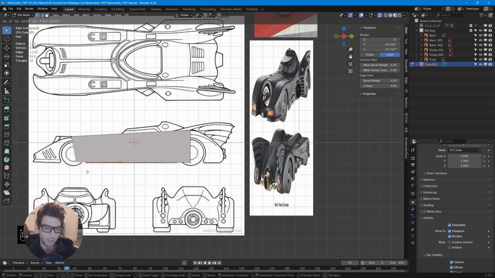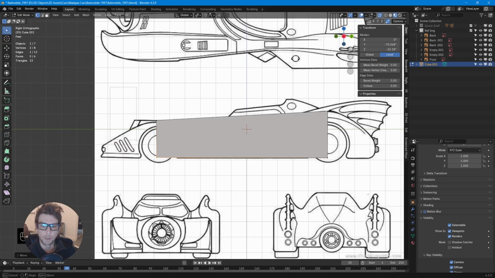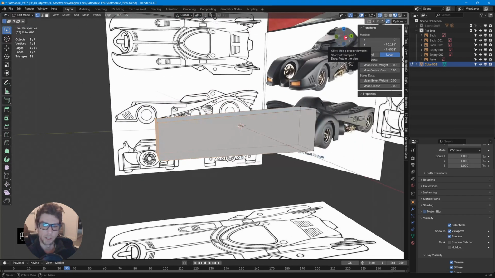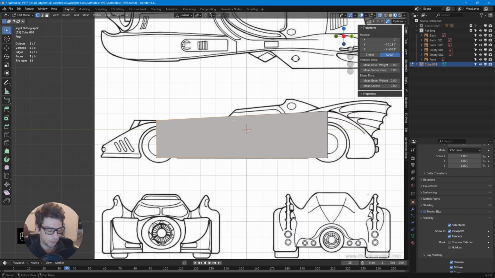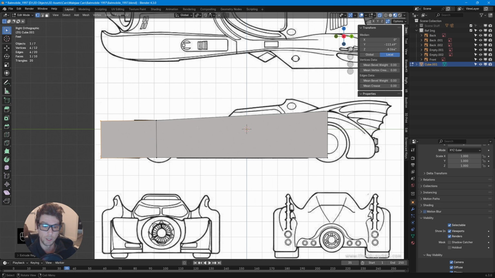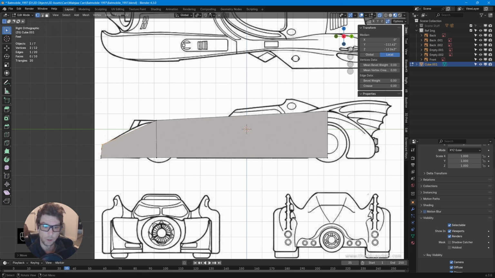So using select and pressing G and just moving it around, we're going to try and simulate the shape using basic shapes. Now that we've done that, we need to select both of those. It's basically selected a face now, hasn't it? So when we press E for extrude, it will add more faces to that square. Yeah? So we can pull those out to here, check it, make sure it's all right. And then we can select this one here and press G and move it down so we can get it in whereabouts we want.